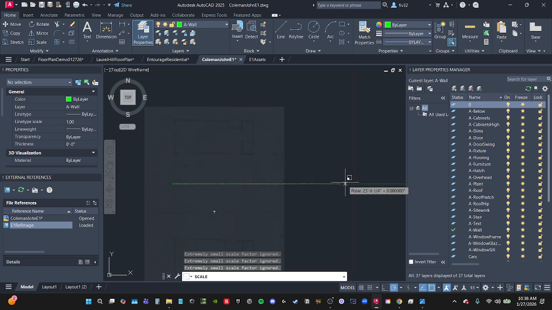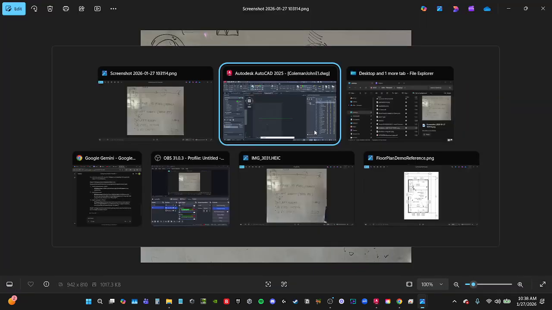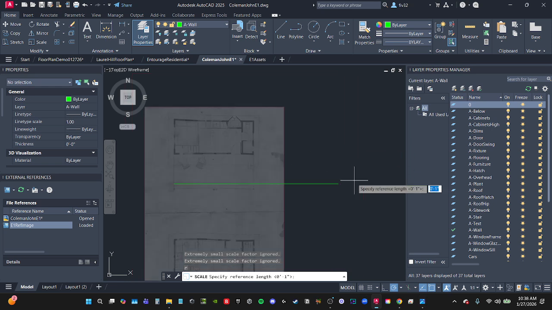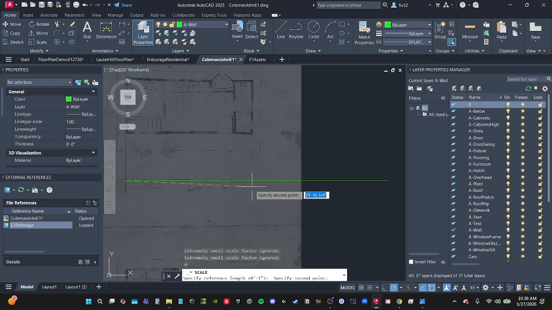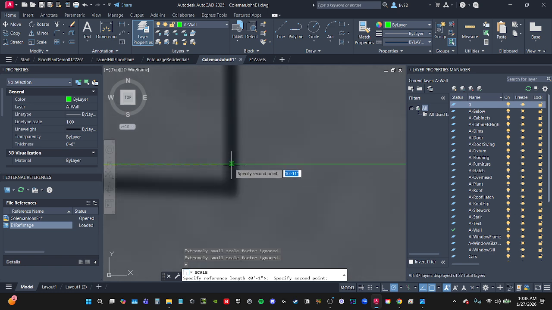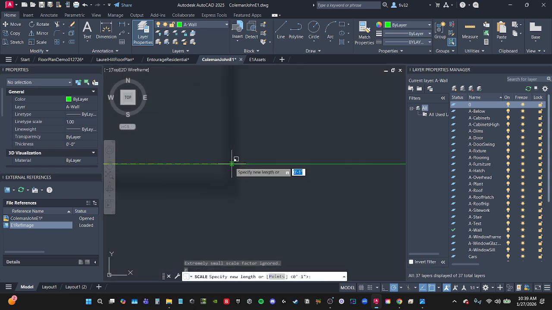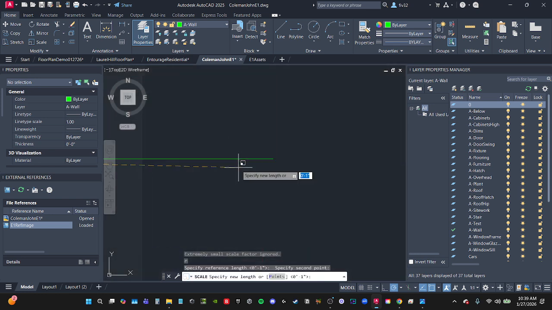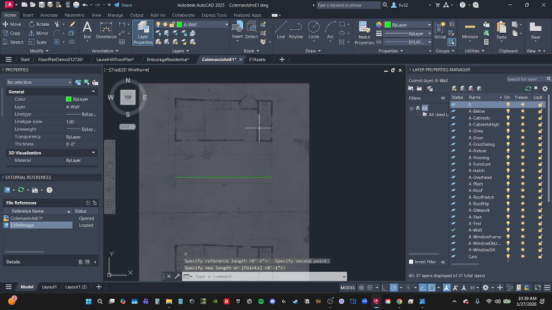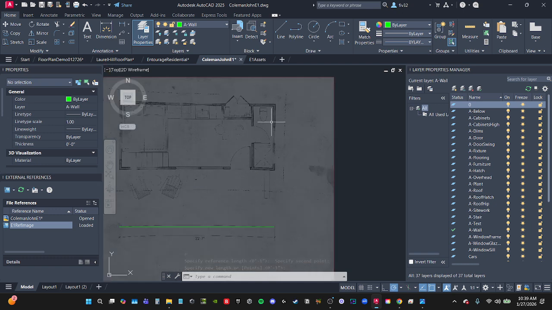Then, according to this, I will type R and hit enter. This means it wants me to reference the image, which I'm scaling, to the line. So I will click here again. I will then find the point where 22'7" is supposed to be on the image, which will be the middle of this black line right here. I'll click. And then I will find the end of my actual 22 feet 7 inch line and click again. Boom. It is now scaled. This image is now scaled. I can use it to complete exercise 1.